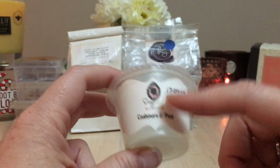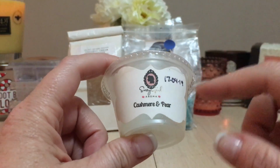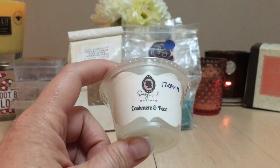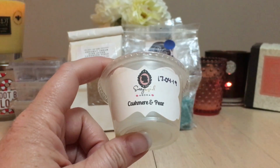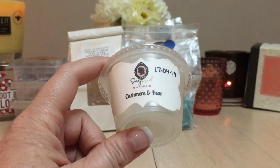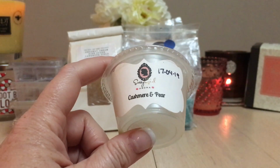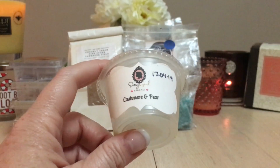So when I popped my wax out, I split this in half and used it in 2 different warmers. When I popped this out of the wax warmer once frozen, it left so much oil, but at least it didn't stain. I will say that much. It did not stain, but they left a lot of oils in my wax warmer, so of course I had to go behind and clean that out before I put anything else in there, because obviously it will probably blend in with whatever scent I put in and just funk it up kind of thing.